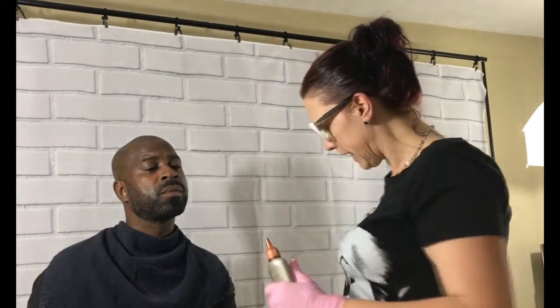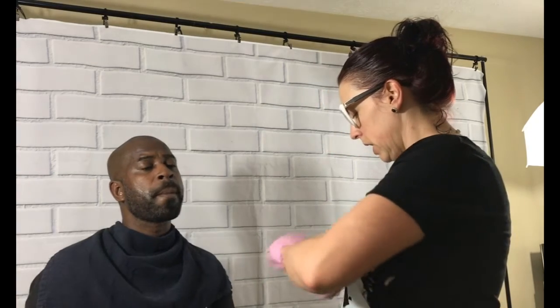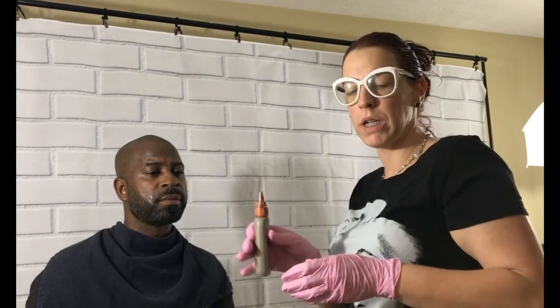I have a towel here so I can just utilize that. This is just a squeeze bottle, so we're just going to open this. And I have a bowl here, and you can find one of these bowls at your local Sally's. We're going to undo this and squeeze. Another thing is, when you're doing small areas of coloring, you don't need to use the whole bottle or the whole tube. You can use product control. So I'm just going to squeeze a little bit of this out.